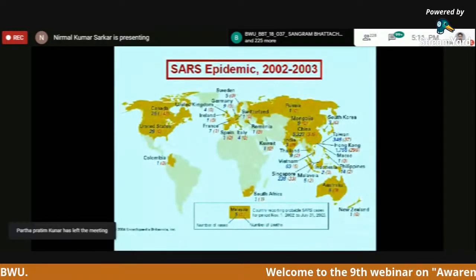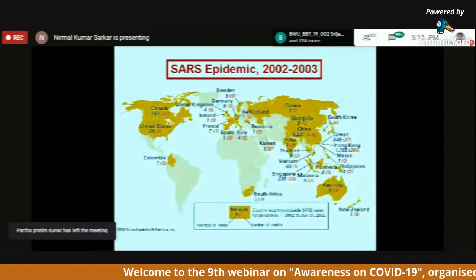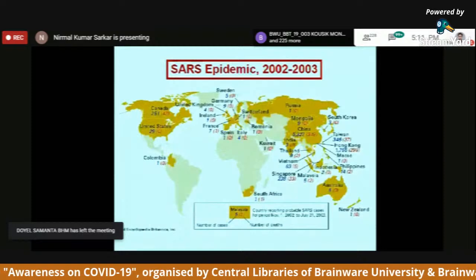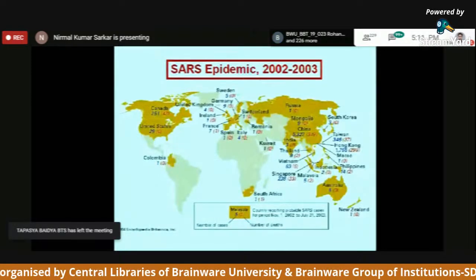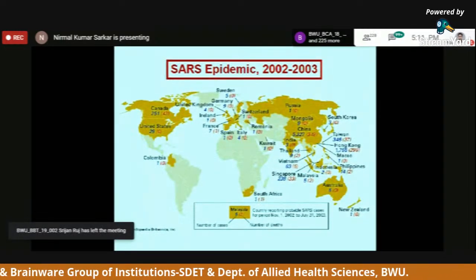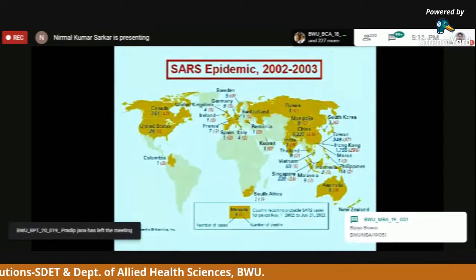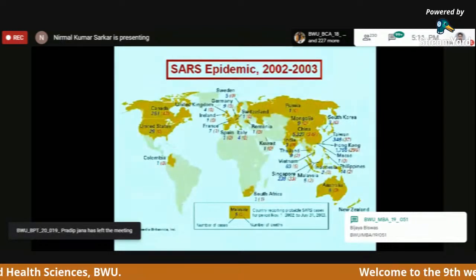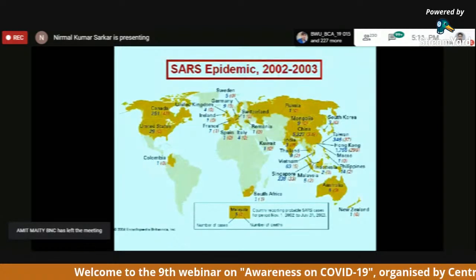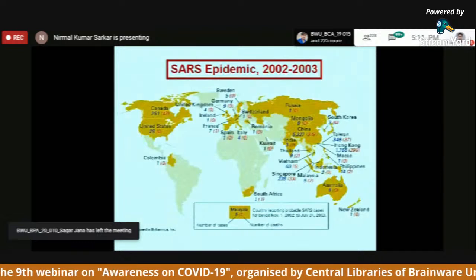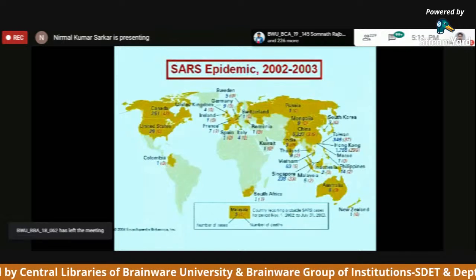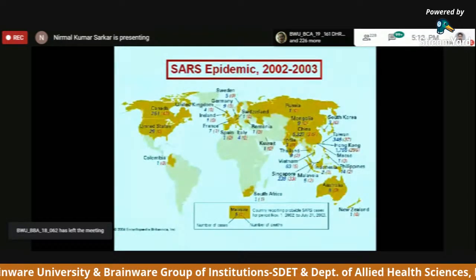In fact, two other types of coronavirus had already caused two pandemics in this world. The first such pandemic is known as the SARS pandemic, or severe acute respiratory syndrome pandemic. It also started in China and also in November, but in 2002, and then spread in 2003 to different countries and snatched a few hundred lives. The death toll was not so high.